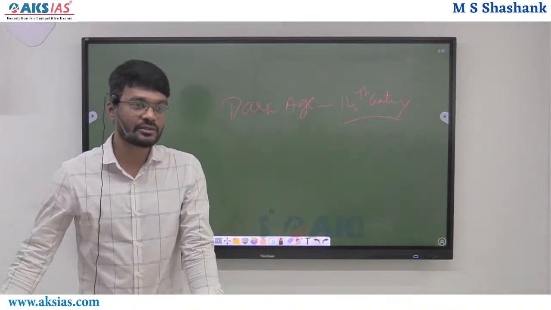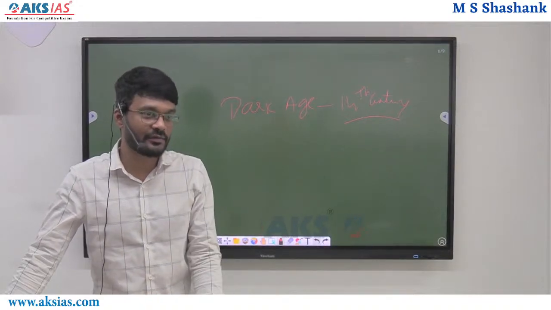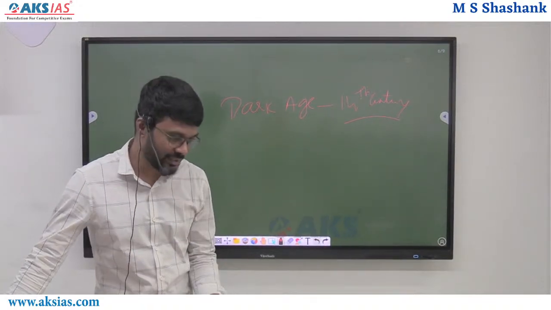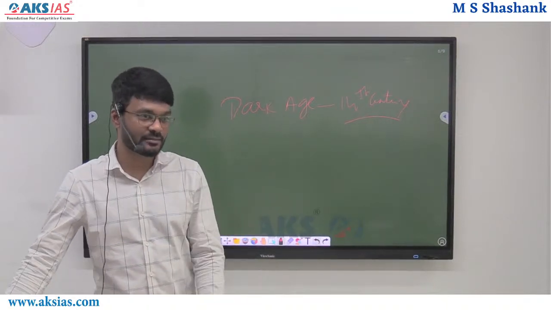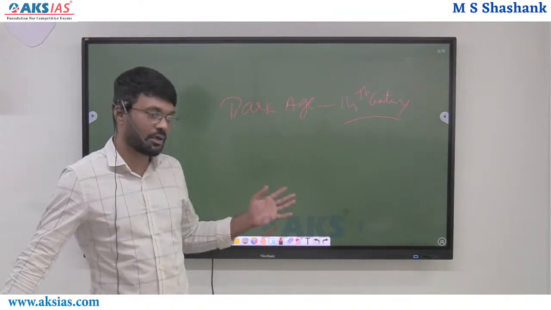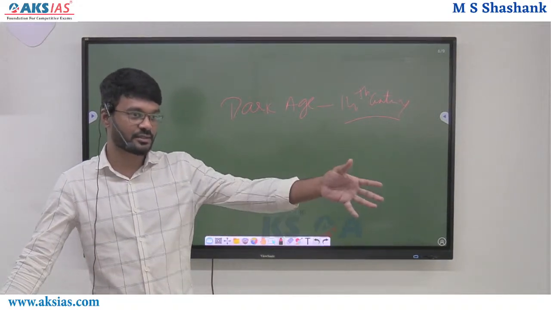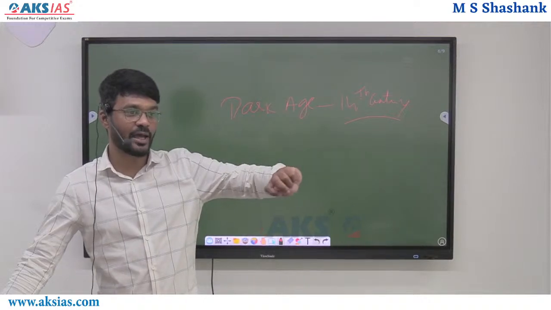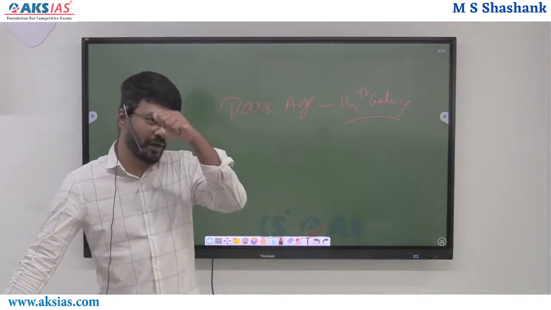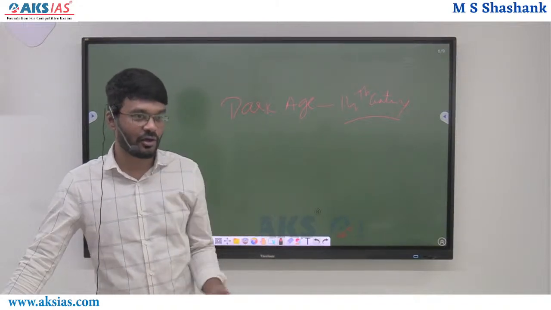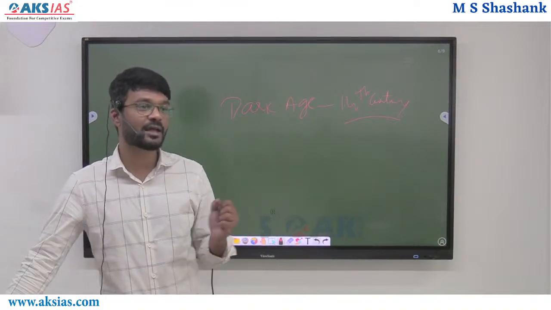In this Dark Age, you know what happens? For everything, people depend on religion. For example, what I have to eat, what I have to wear, what I have to do, everything is decided by religion. Generally in Europe, it is Christianity. So you have the church fathers, the church popes. They used to have a supreme amount of power. Your fate is written not by God or your destiny, but by your church father.